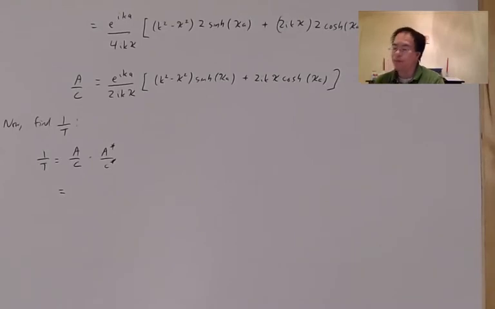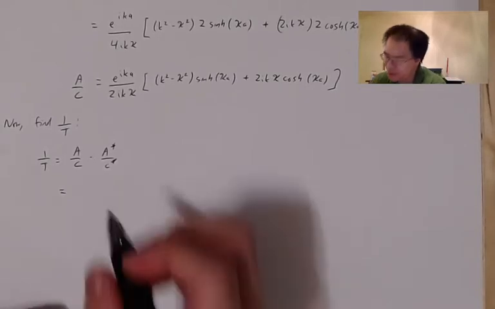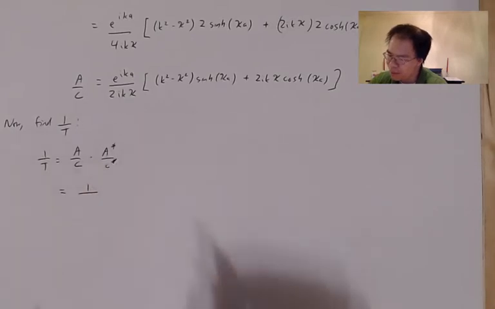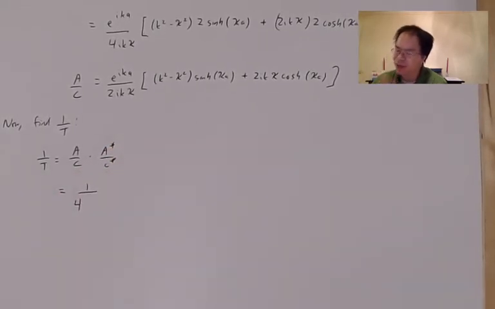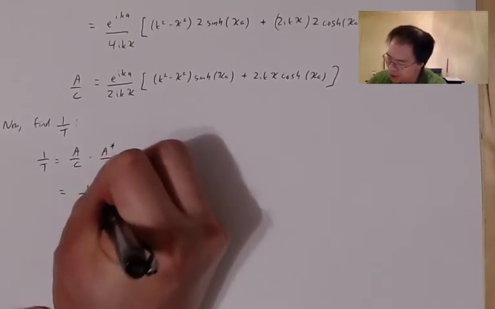And what I think you know is that when you multiply a plus bi by its complex conjugate, the cross terms vanish. So we won't bother with that. And so let's just do the prefactor. So we have e to the ika times e to the minus ika gives me a 1 upstairs. Downstairs I have 2i times minus i, so we'll have a factor of 4 for the 2. i times minus i gives me positive 1, I have a k squared kappa squared there.